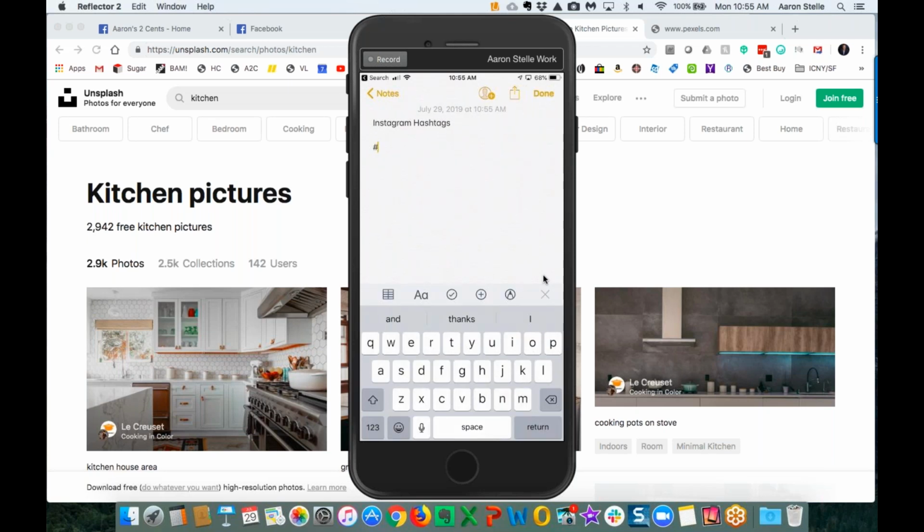And then if I want to add any additional ones, I can use specific ones, like say it's a bungalow, or a certain type of house, or a certain neighborhood. Then I can always add a few more on top of these that will help expand the reach. But it's really nice because if you have them in your notes, you don't have to remember every single time you want to type them out.